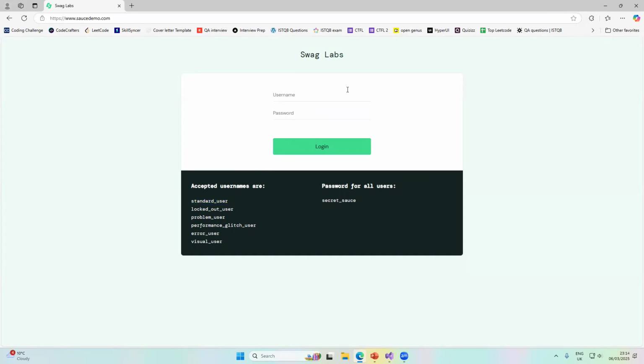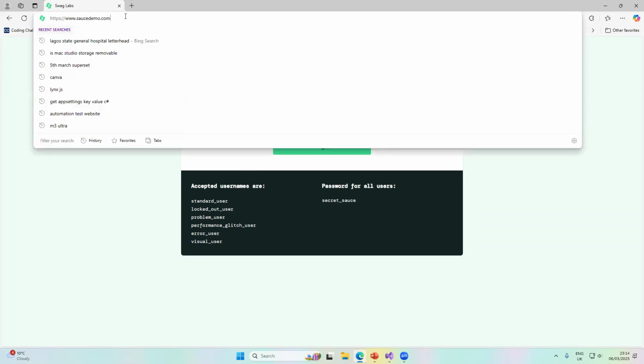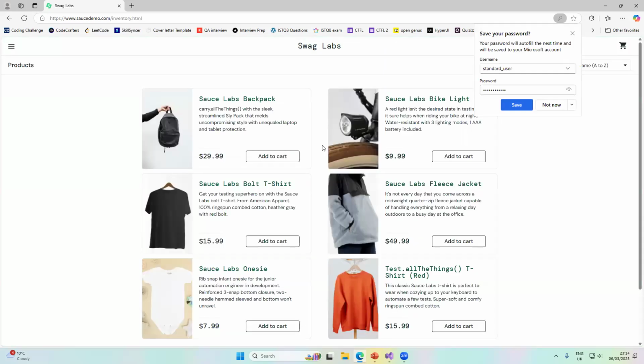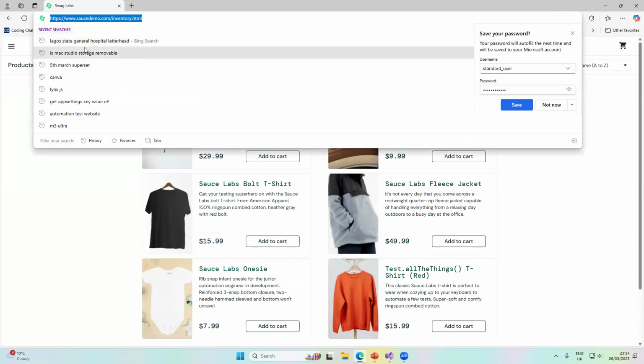So I'm going to write my Gherkin syntax now. That is for my feature file. So given the user navigates to this URL, then the user fills the username and the user fills the password, then the user clicks on login. So once I fill in my username and I fill in my password, then I click on login. What should I see? I should be navigated here. So I could get the URL. I could do some assertion with my URL.